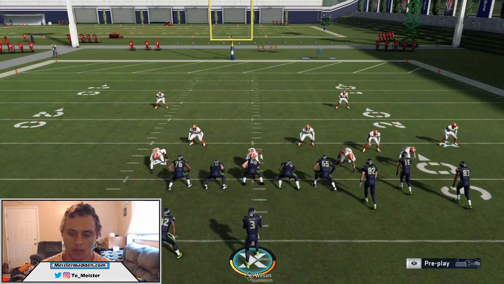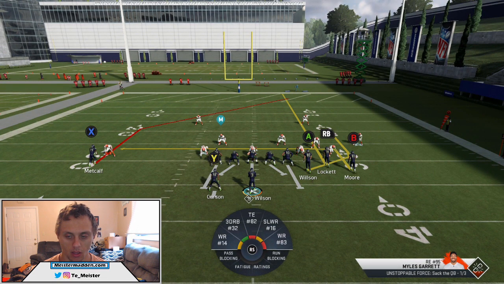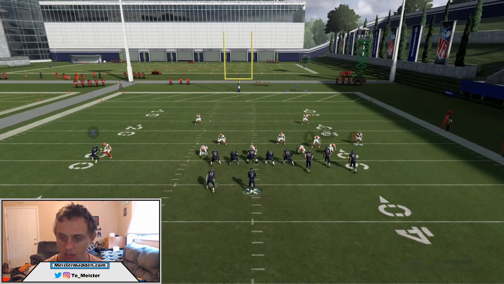So this time I'm going to change it up just a little bit. Not by much. We're going to keep the streak on the field. But this time we're going to leave the in route on the field instead. That's ran by B. Generally, you can beat man coverage a little bit better with in routes. We'll see how well it works. Go ahead and snap this ball.